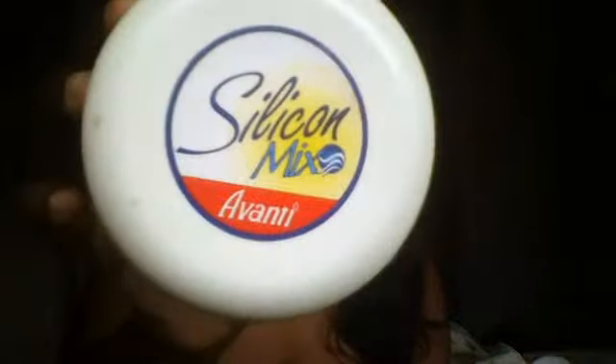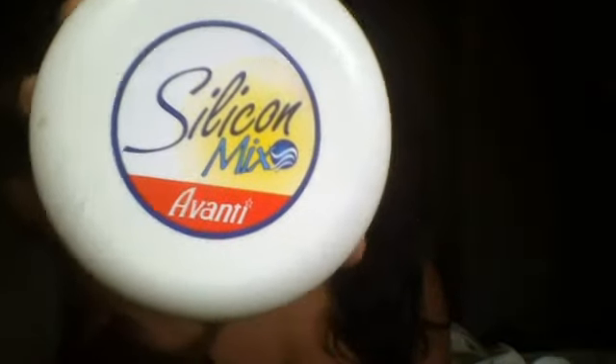This product is not only for extensions — it's something we use on our own natural hair too. My sister loves it for her natural hair; it's her staple. I use it on my natural hair occasionally as well. Our hair is slightly different, not completely, so the product may vary a little for each person, but it seems to work great with my extensions.